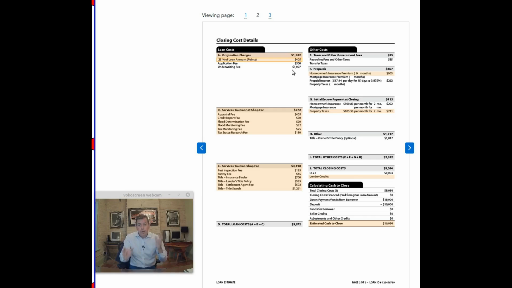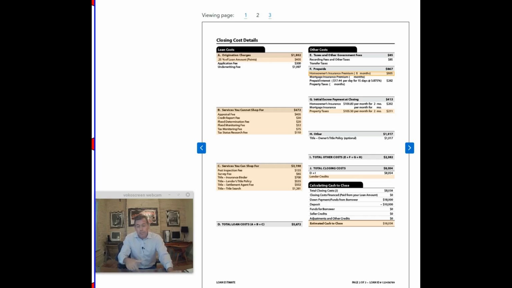When you look at the APR, if you see a 3.8 and a 4.2 APR, that's going to tell you there's some fees involved, lender fees involved. It's a quick way for you to quickly see if there's fees involved in that loan and how much they are. If 3.875 is the interest rate and the APR is 3.9, there's not as many fees as the 4.2. You can follow how I'm going on that. So that's how this all works, and it's a pretty simple process to figure out, and I just wanted to run through all this for you.